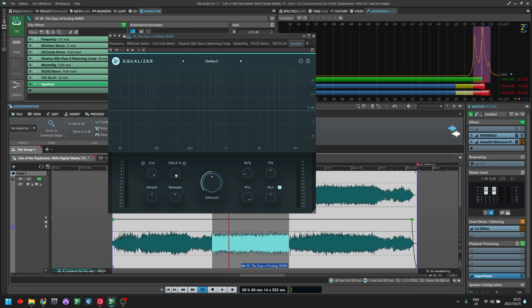I don't want to boost anything, so I'm going to get rid of everything. I'm going to make this fast, like a compressor. I'm going to make this quite fast, and I'm going to just leave that there. Mix. I'll blend this in as I go along, but let's start with about a 20% mix. And let's now, I only want to attach up to the low end frequencies. So everything low, I'm going to start using. Everything else can be at the bottom for now, and I will probably go for the high-end frequencies too. So let's see what this does.